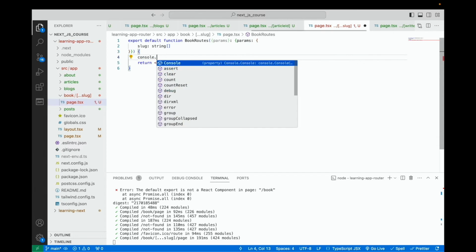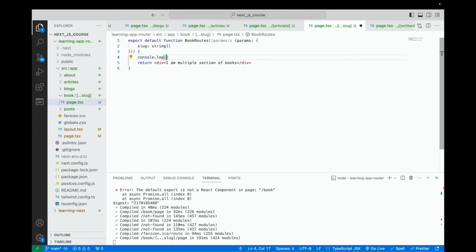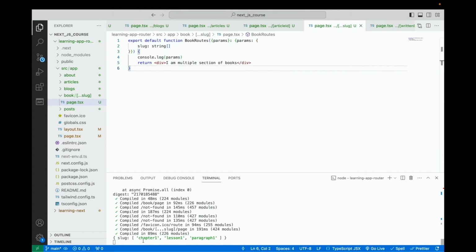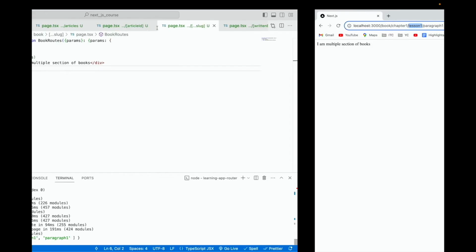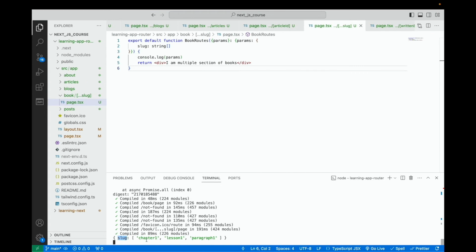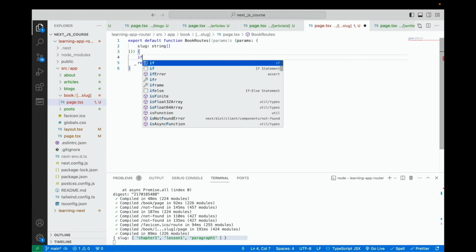Now, if I console.log this, it says for this route, chapter 1, lesson 1, paragraph 1, the slug is chapter 1, lesson 1, paragraph 1, right? So it's an array of string. Let's try to return different sets of UI based on the length of the params which is coming.